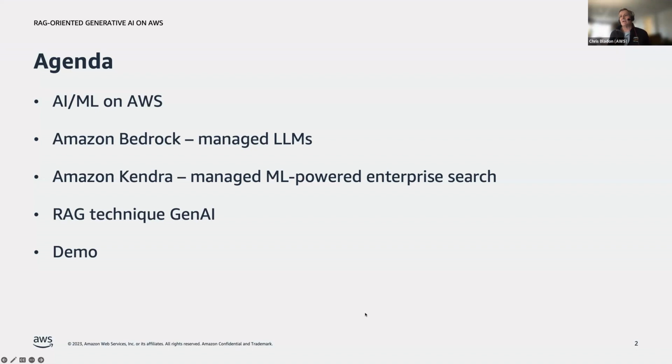Super fun. So first, I'm going to talk a little bit about AI ML today, just so we have our terms defined. I'm going to talk about Amazon Bedrock, which is our newest offering in the AI ML services on AWS. I'm going to talk about Amazon Kendra briefly, just to remind everybody what it was. If you caught my Amazon Kendra session many months ago, I was going to look when that was, but it was quite a few months ago.